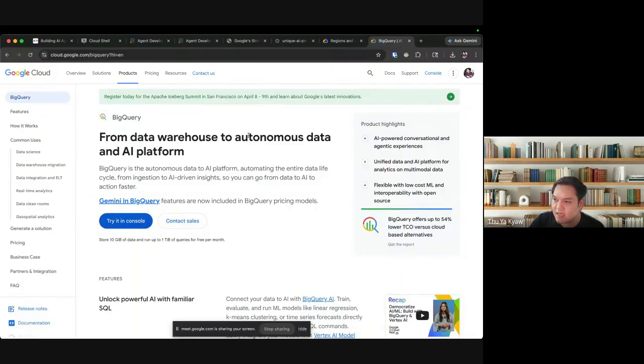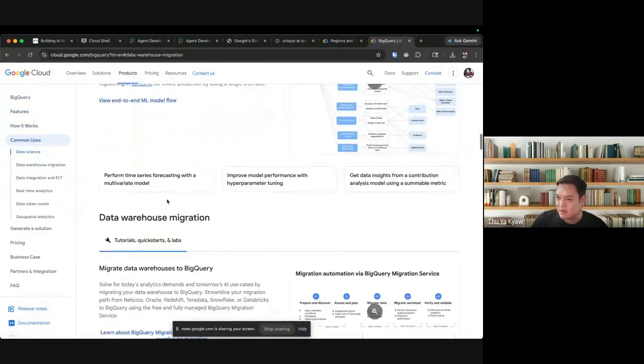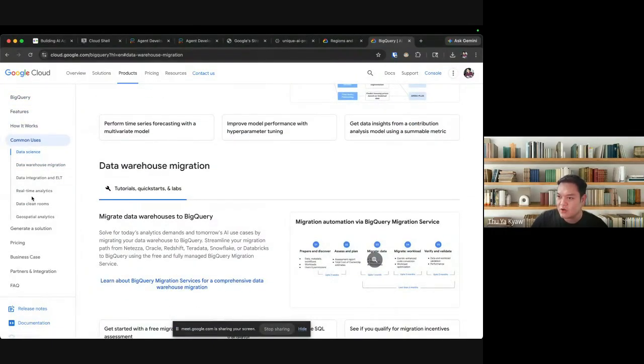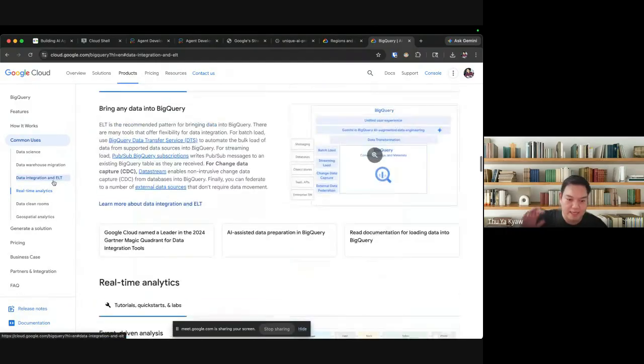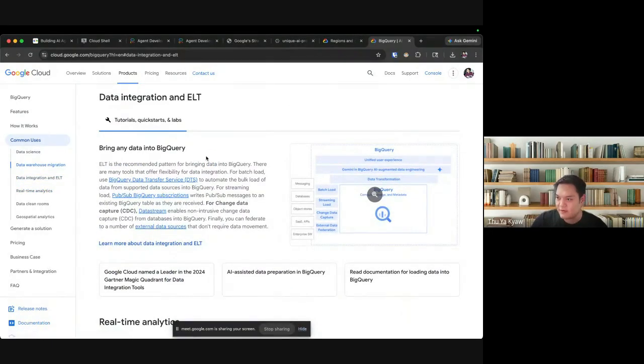It has lots of features, like maybe removing personal information, masking some columns. You can also have data warehouse migration, real-time analytics, and you can do ETL, extract, load, transform kind of thing as well.